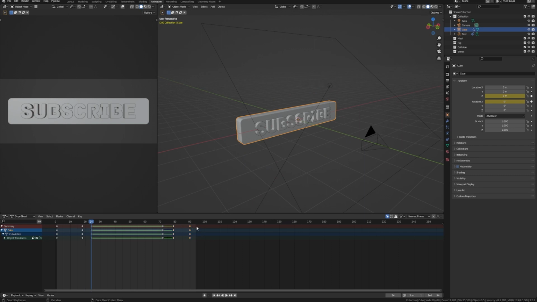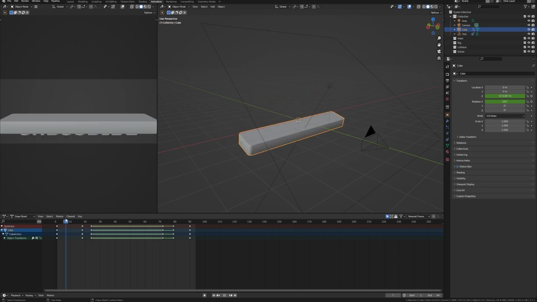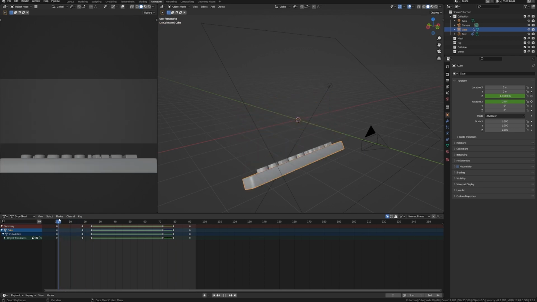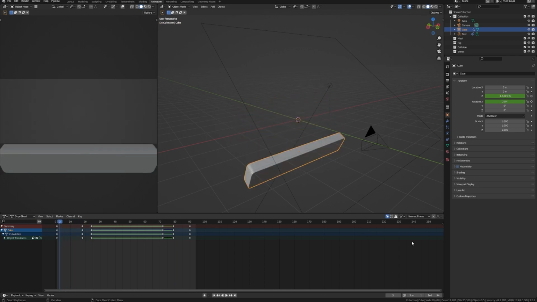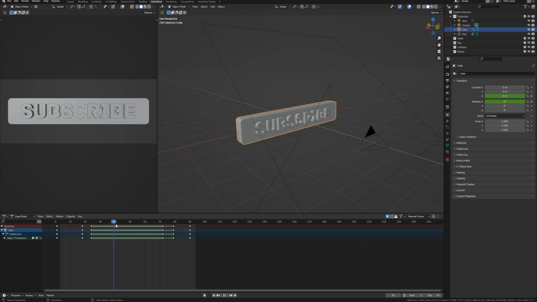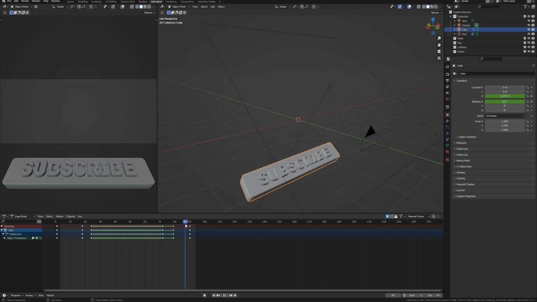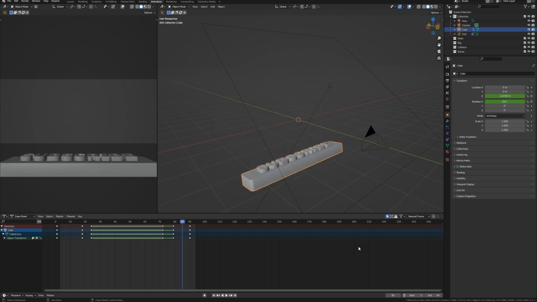Somewhere there. So now I'm gonna take a look, and maybe from here I'm gonna render for the start at third frame, even though I have the keyframes there, so I don't have unnecessary keyframes to render. 85. So pretty much from the third frame to the 85th frame you have to render.